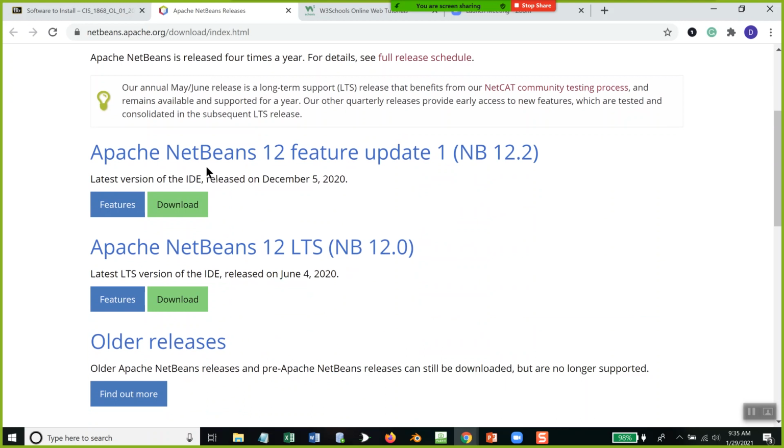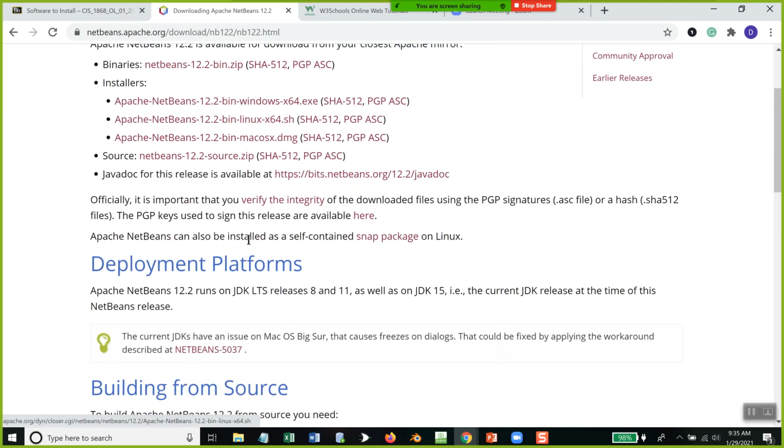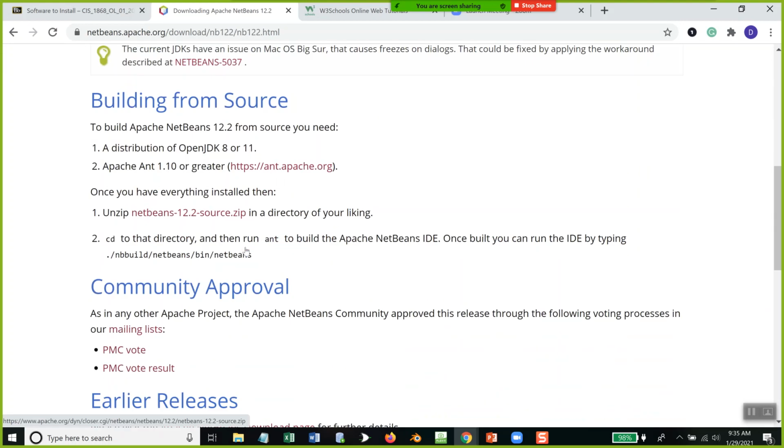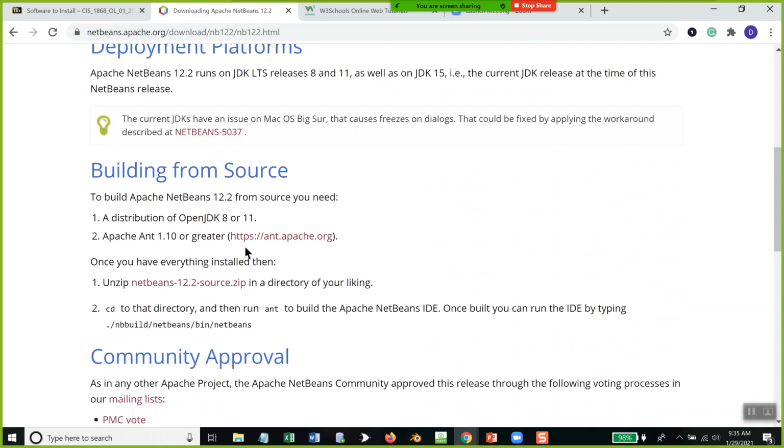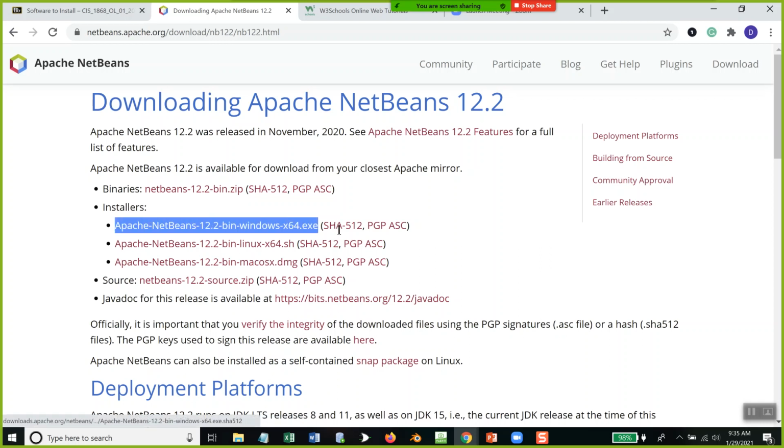But you see down here, Java NetBeans 12 feature update 1. Then you click the download here. Lots of different information on here. The one I ran was this one right here.